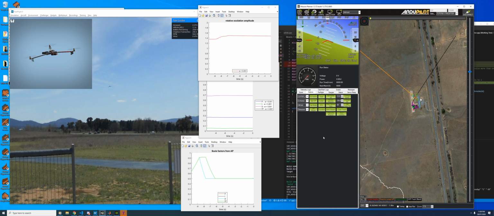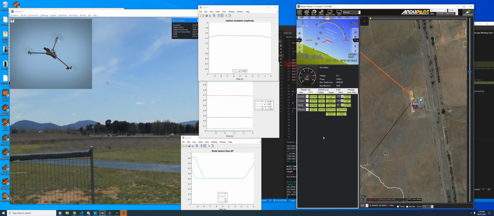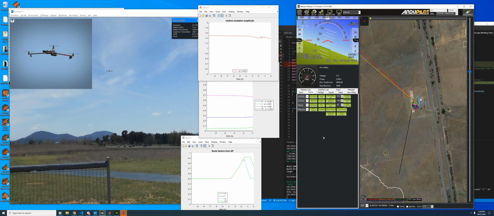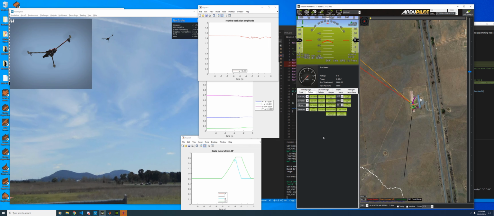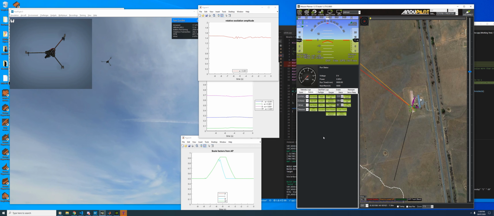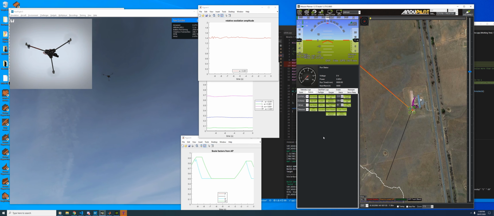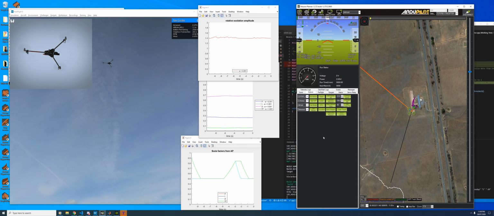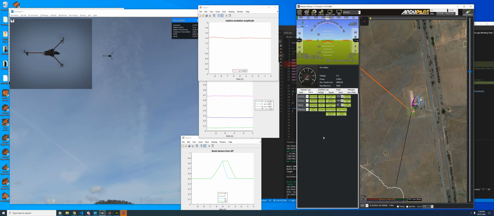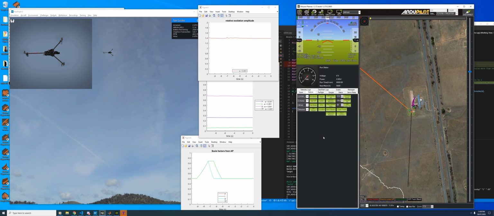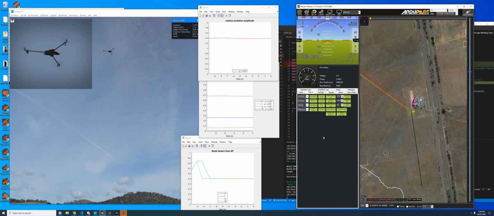So here we are with the tricopter. You can see the tune is not great, and in fact the oscillation detector has cut the gains in half. But you see they're trying to get back up to 1, and you can see it sort of increases them a bit, hits oscillations, and then drops them down occasionally.